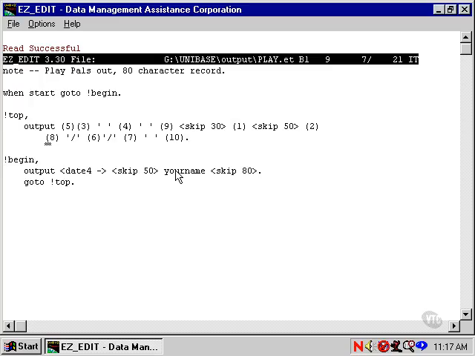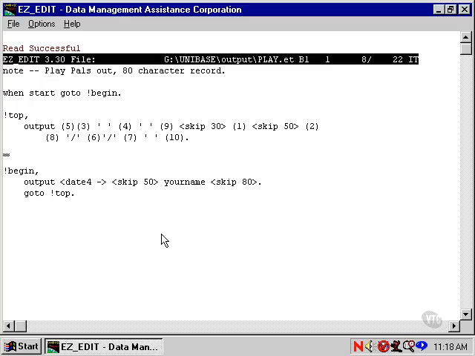This is getting complicated. Do we need another label to jump around the begin code to get to the end of the program? We could, but Unibase has another verb, release. That means release the current record now and go get the next one, just as if I'm at the end of the program. So all we have to do is put release right after the first output statement.